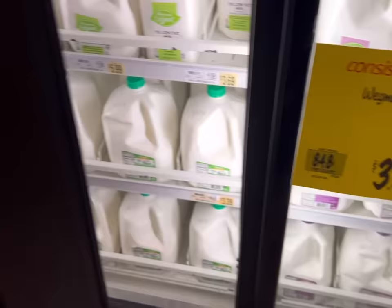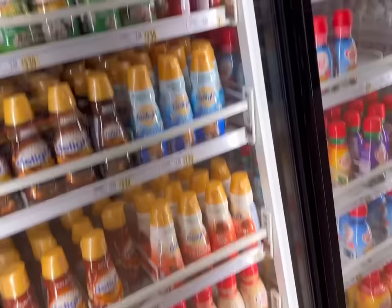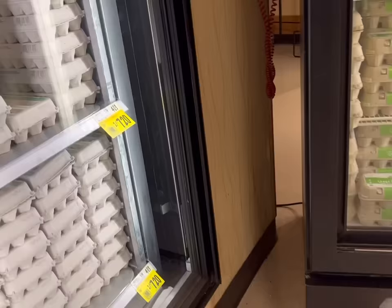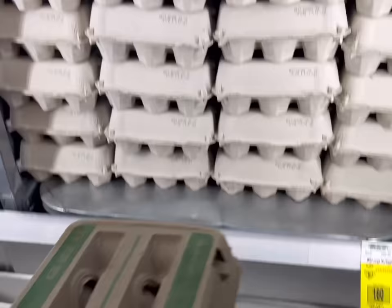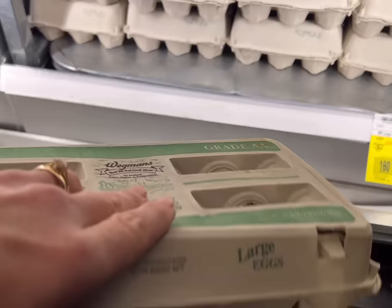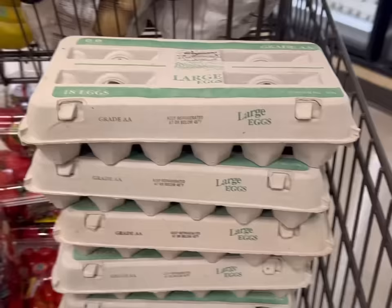I don't need too much milk this week - I'm going to get a few gallons of 1% green cap. It doesn't expire until July 15th, so that's good. They're still out of caramel macchiato creamer, but that's okay - I still have some at home. We have been going through eggs like crazy lately - we are all on an egg phase, eating them as fast as our 8 chickens can lay them. So I'm going to stock up on eggs. 9 dozen eggs - we'll see how long that lasts.